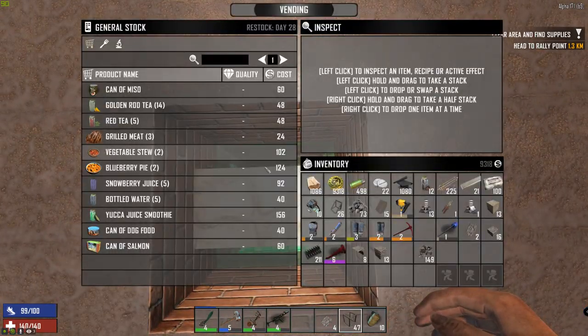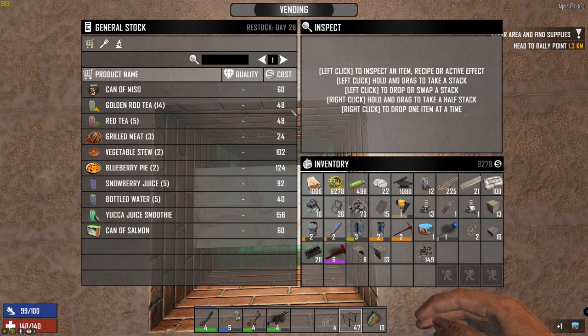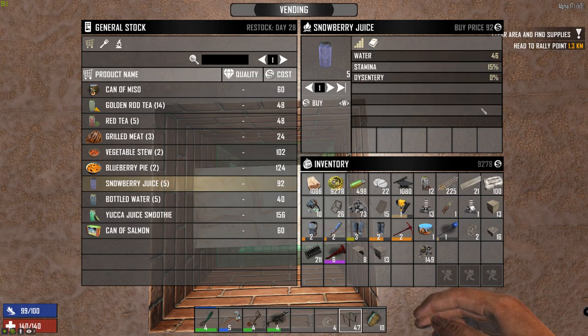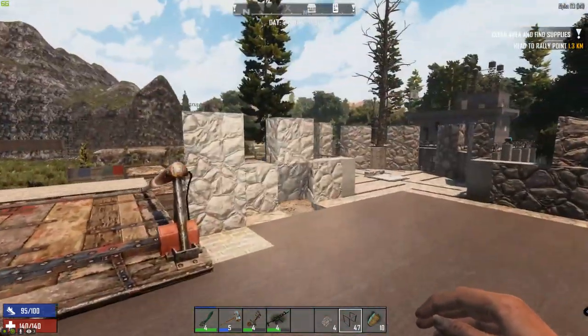Right. This is my vending machine here. There's some nice Yukaju's smoothie. Yukaju's smoothie only protects against cold, does not protect against heat. Someone was suggesting that to Cage for protection against heat. I don't understand that. Or maybe Cage misunderstood it. Though Snowberry Juice was supposed to protect you against cold, but it doesn't have anything here, so maybe it's a buff. I'm gonna buy one just to try it out. Or maybe buy one of these as well. Alright. Okay.